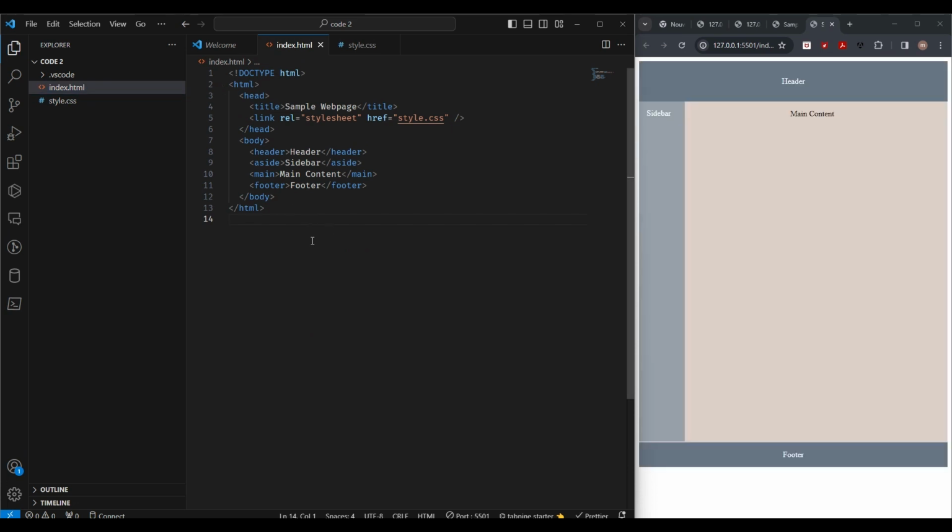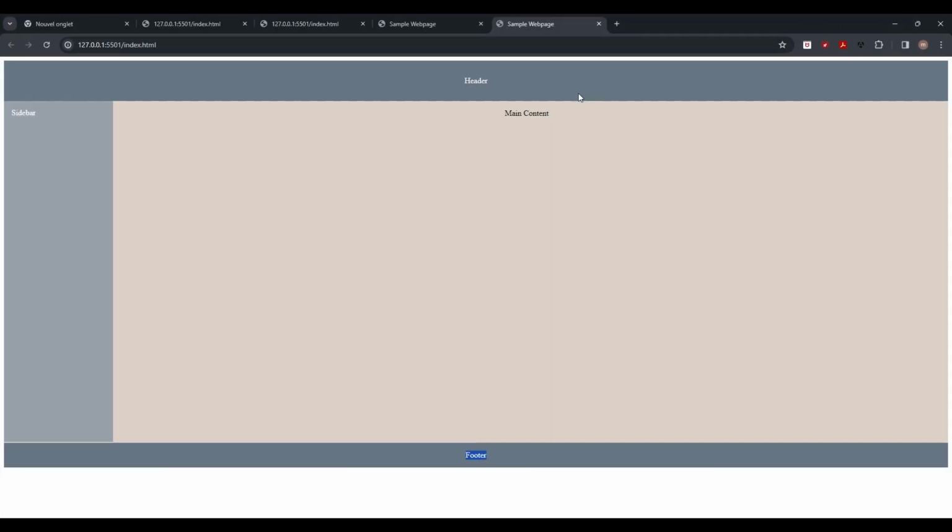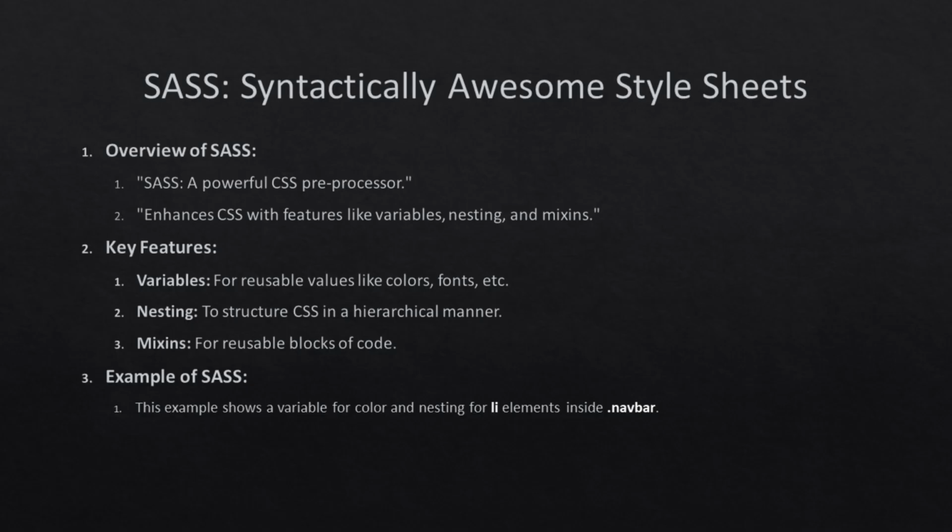As you can see, with just a few lines of CSS, we've transformed a plain HTML structure into a visually structured and appealing web page. This example illustrates the power of CSS in web development, enabling us to create engaging, user-friendly layouts with relative ease. By adjusting these styles, you can dramatically change the look and feel of your website, showcasing the flexibility and creativity that CSS offers. SASS, with its advanced features like variables and nesting, brings a new level of power and elegance to CSS coding. It's particularly beneficial for large projects, as it helps in keeping styles organized and easy to manage.